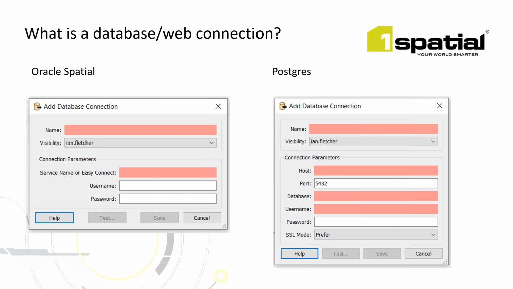So above we see two instances of databases that require additional connection information in this way. On the left we have an Oracle Spatial reader that requires you to add a service name or connection string, a username and a password before a connection is allowed. And on the right, we have a Postgres reader that needs a host name, a port number, and then also a username and a password.